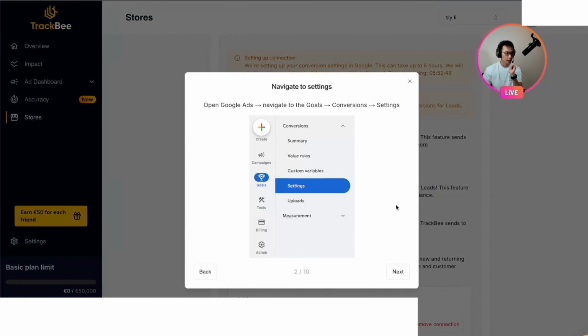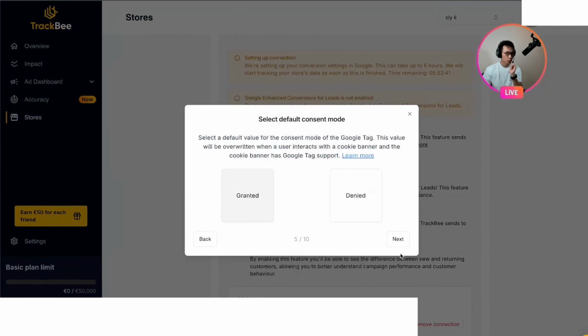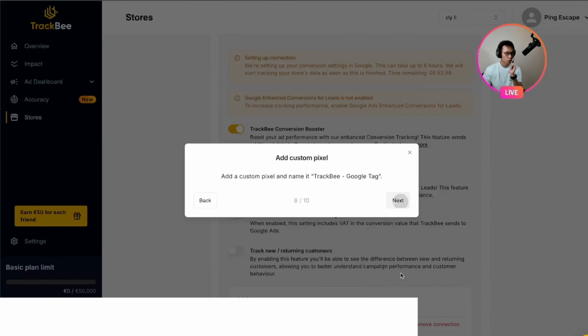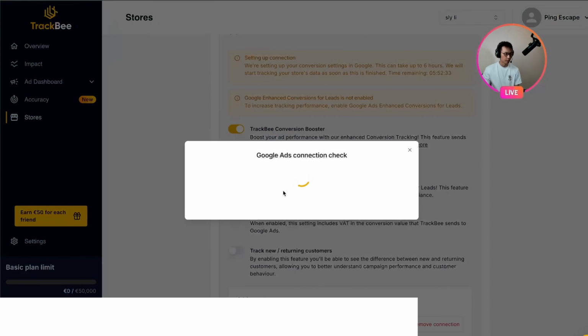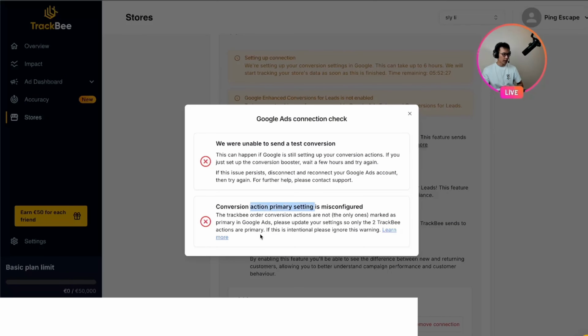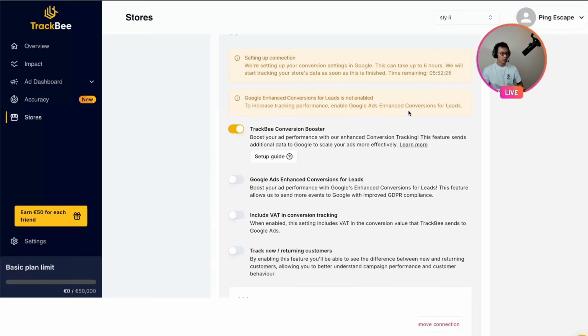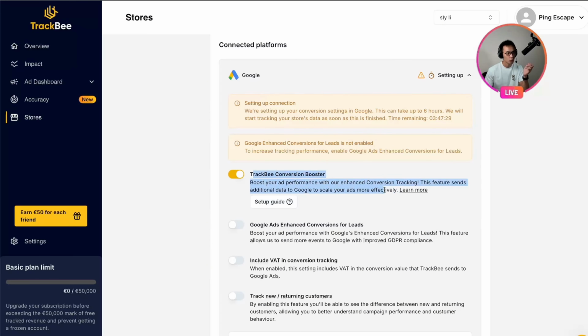Setup guide. Once again, here, if you look at each step, you can see whether everything has been done correctly or not. And then when you click on finish, any errors will be displayed. You see, I changed this here. The error hasn't been updated yet, and that's completely normal. There you go. Alright, so once it's validated, we're done with the purchase conversions. That's perfect. We've done the most important part.